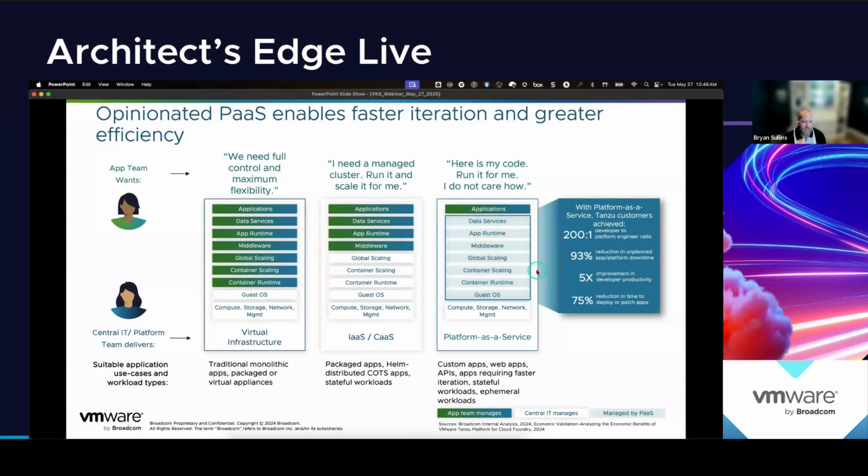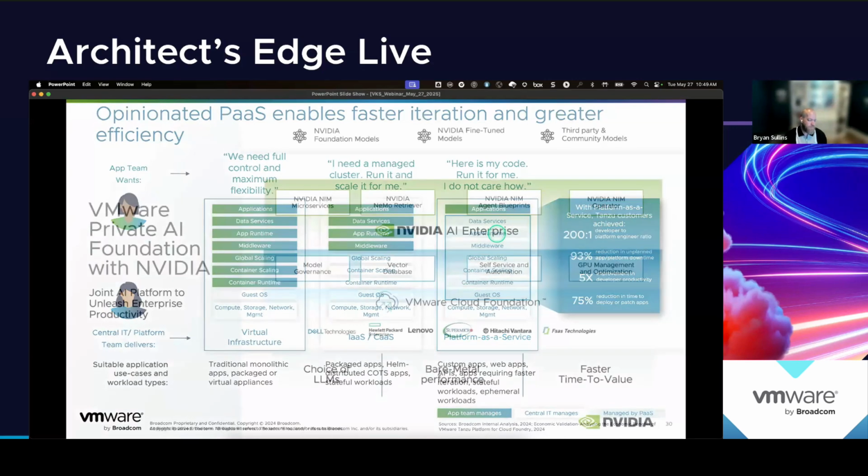I'll probably give our good friend Christopher Quintano a little bit of time to speak to that. But this would be a catalog-based capability, database as a service, so data services. All of those are app runtime. This is going to be stuff like Spring. A lot of people don't realize it, but Spring is also a VMware thing. So if you're Spring adjacent or you're a Spring developer, then you're aware of our contributions there.